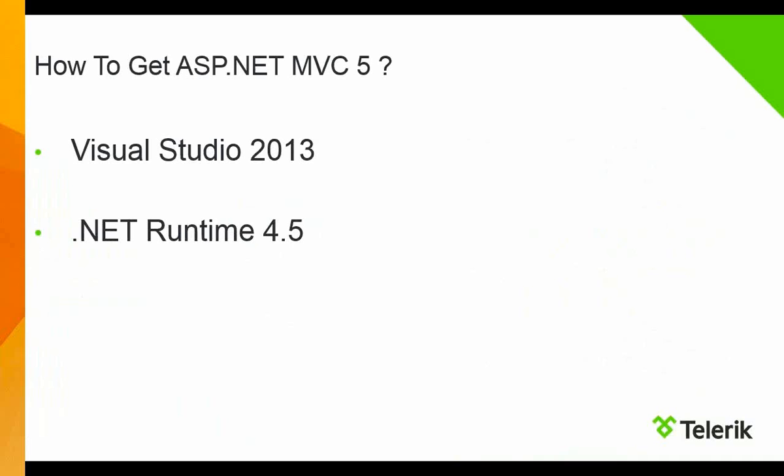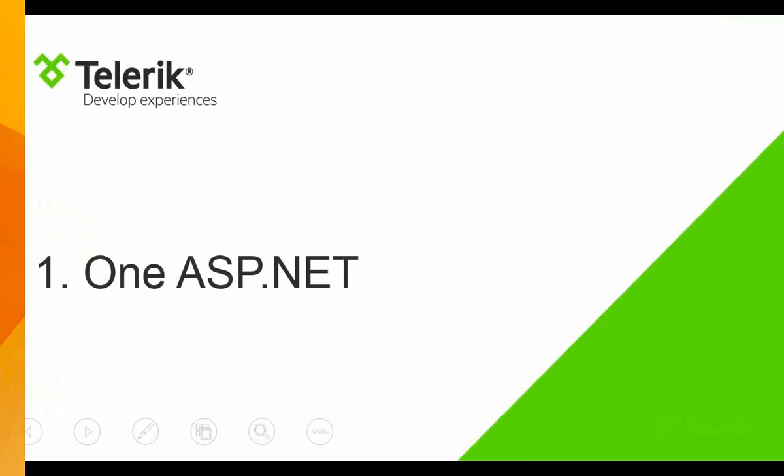If you have Visual Studio 2013, you do not need to do anything because it comes with .NET Runtime 4.5, and it comes with ASP.NET MVC5, right? I hope now it's clear, if somebody asks what's MVC5, and if somebody asks how do I get MVC5, I hope I explained those two aspects. Now let's dive into demos. I think I have only one line slides like this from now onwards. So now we're going to be looking at One ASP.NET, and then there you go, demo.